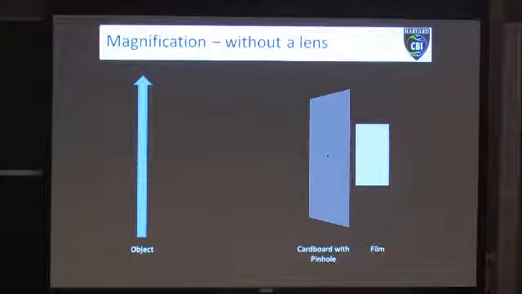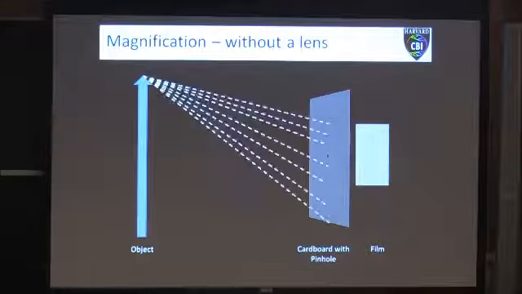Kind of gave it away by saying the word trace. We're basically going to draw a line to our film, right? But there's a lot of different lines that we could draw. All right? But here's the magic of the pinhole camera. All of these other lines that we've drawn here just hit our cardboard box and don't get through to our film. Okay? The only one that's going to make it through is the one that goes from that tip straight through that pinhole onto the film.